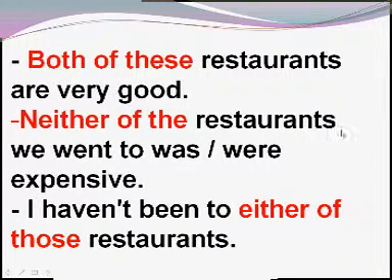Neither of the restaurants we went to, and when we complete, I use either a singular or plural form. Both are accepted. Was expensive or were expensive. I haven't been to either of these or of those restaurants, so I can never say either of restaurants. No, I either say either of those restaurants or either restaurant.